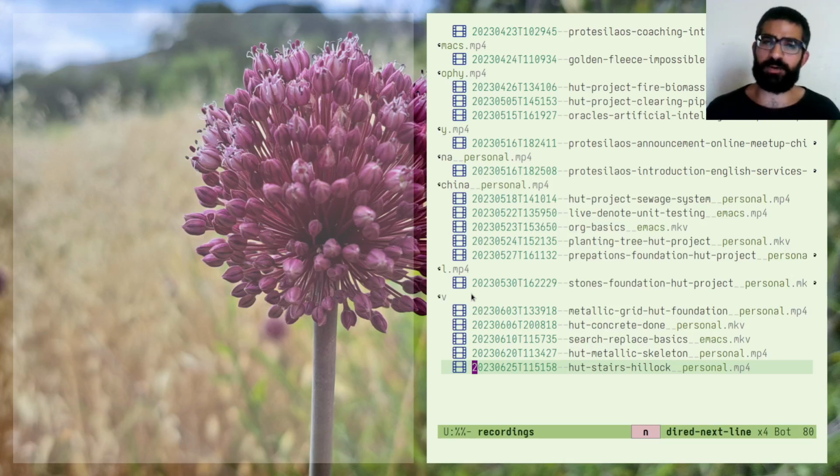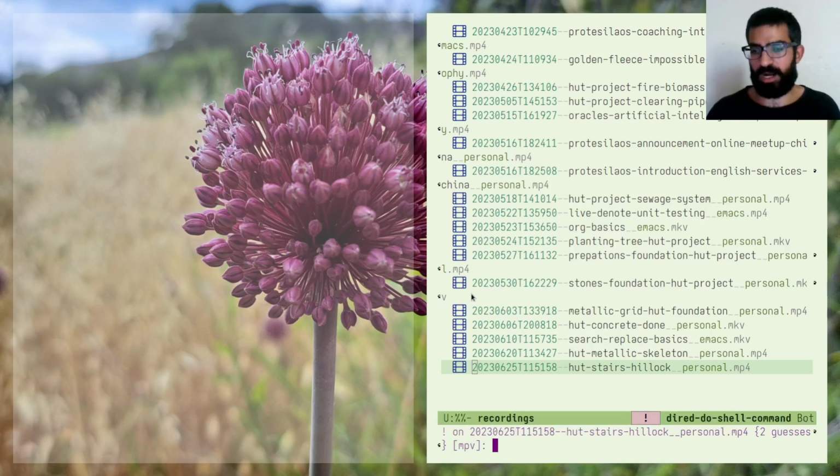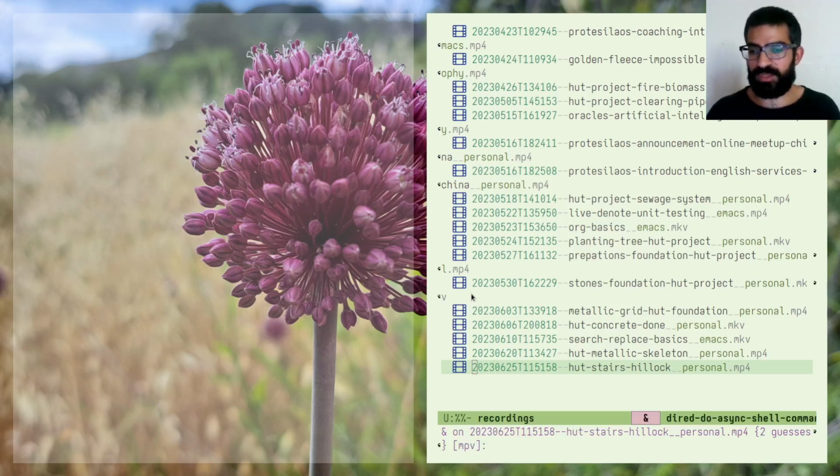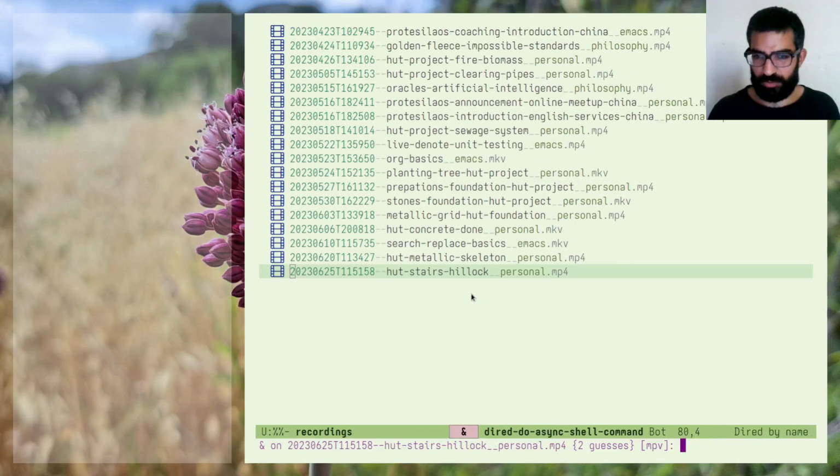And what I want to do now is to leverage what I just taught Dired to do, which is to guess which program should run on this file externally. We can run a command for the given file, either with the exclamation mark, which means to run it in a synchronous way that blocks Emacs for the duration of this command. In this case, that doesn't make much sense. Or we can run it in a non-synchronous way with the ampersand, the at sign. Let me enlarge Emacs a little bit.